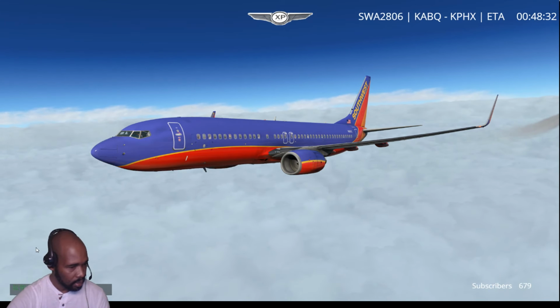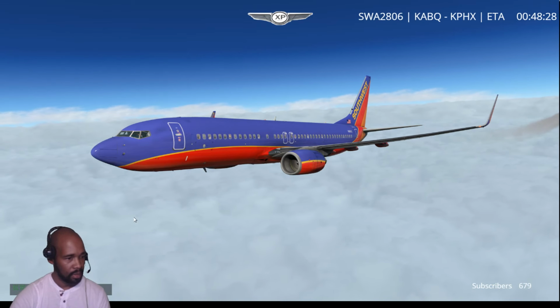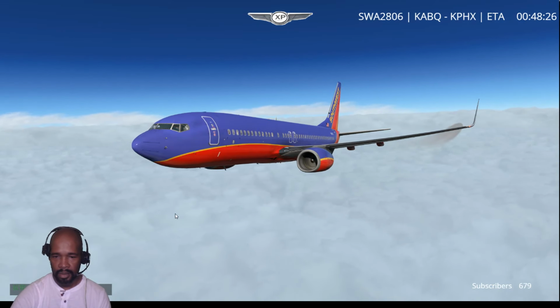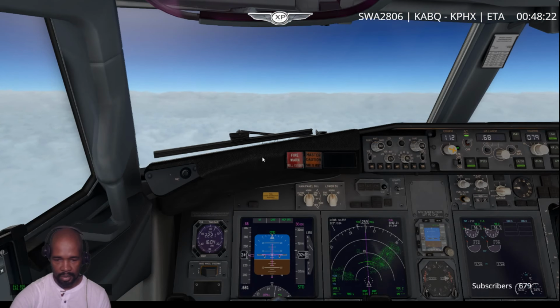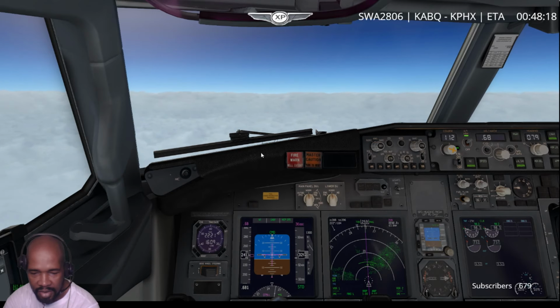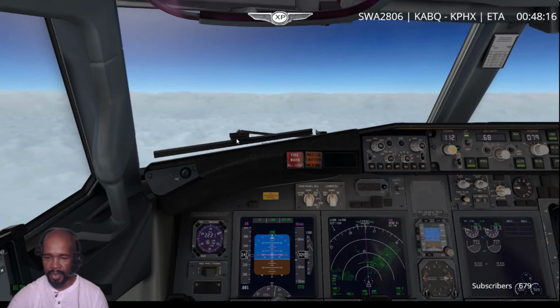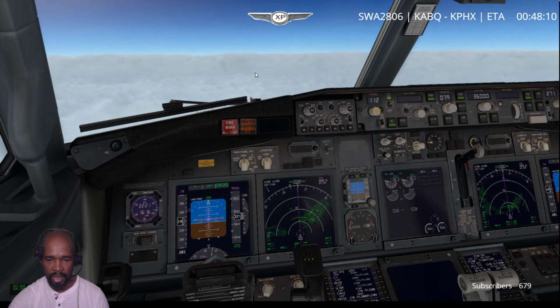Negative, FedEx 9294 heavy, flight level 360, 180 nautical miles east of Zuni VOR. Alright, 3,500 feet to go to the top of the climb. And then we'll see where our descent is going to be. Speed up there a little bit.